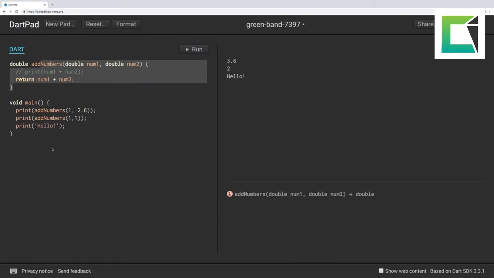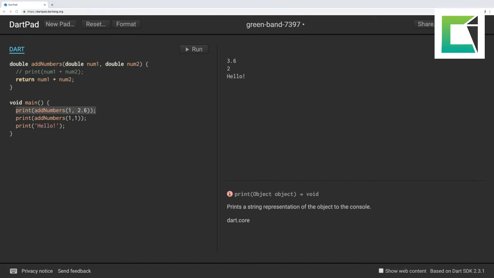Thus far, what I always did in here is I always immediately printed the result of add numbers. Of course, this is just some simple dummy code, and therefore this makes sense here. We basically just want to see what this yields us here. In reality, however, you often write programs where you also need to store the result of some calculation or some user input. You want to store it somewhere so that you can use it later. Now, with store, I don't mean in a database, but in memory, because you need it later, a couple of code lines later in the same code.